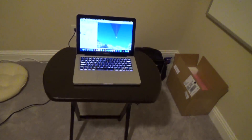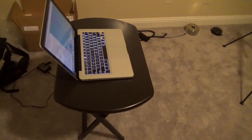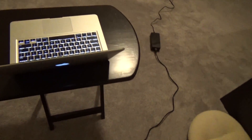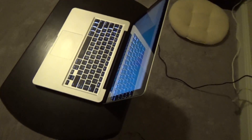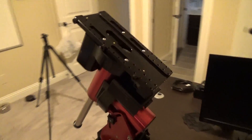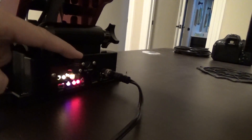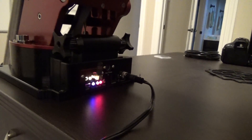Here's a quick walkthrough of my setup. Here I've got my MacBook Pro — I'll do a quick walk around so you can see there are no cables or anything attached to it, no USB and not even a power cord. Over here is the Paramount MyT. On the back, all I have is a power cord and no other cables. This little guy right there is the Y-Sky antenna.